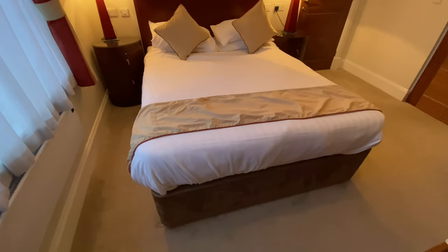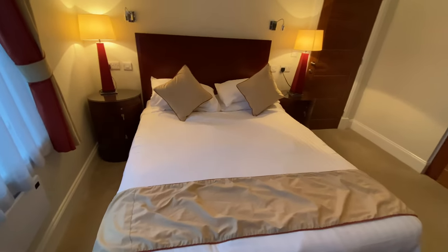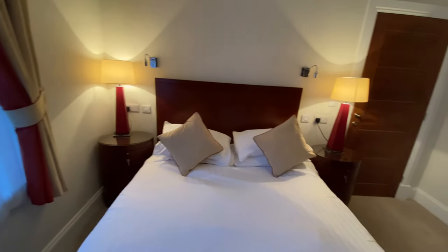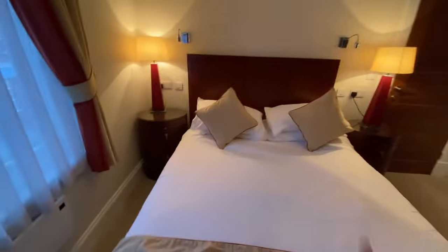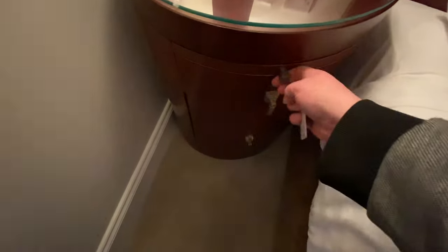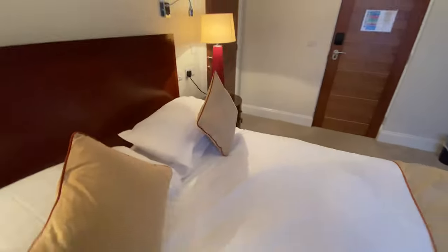To the left of that is a door — we'll come back to that. The bed is a nice king size bed; it looks like it's got a really plump mattress, and I think that's going to be a good sleeper. I'm looking forward to it. There are very attractive bedside tables and lamps next to the bed, and there are plug sockets on both sides of the bed — good work. Just looking in here as an example, we've got a little work area, a draw, and a cupboard. Excellent. I like that a lot. Really nicely designed — this is very boutique in terms of the way it feels.